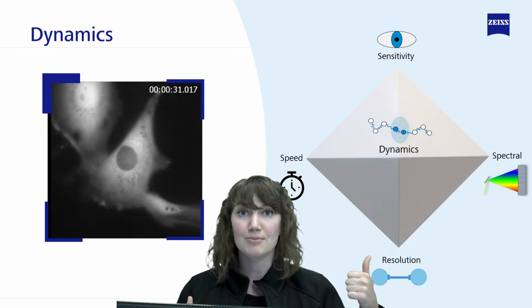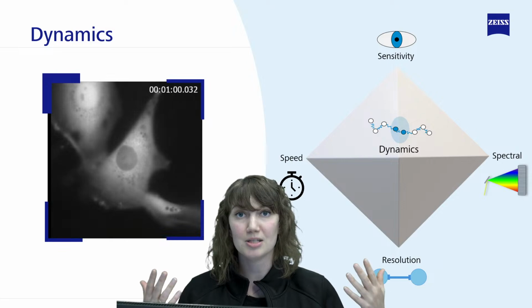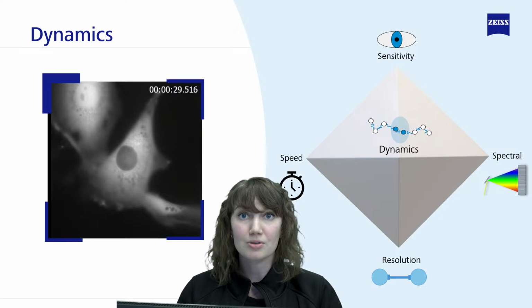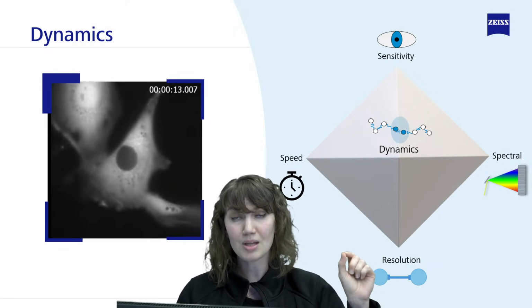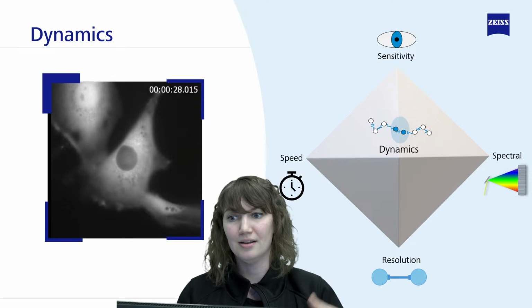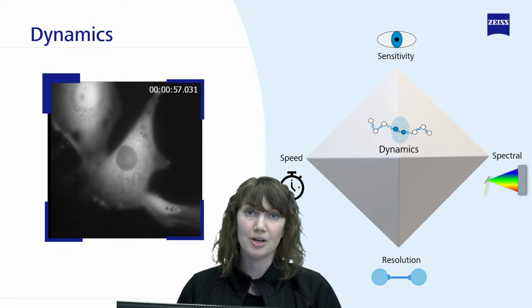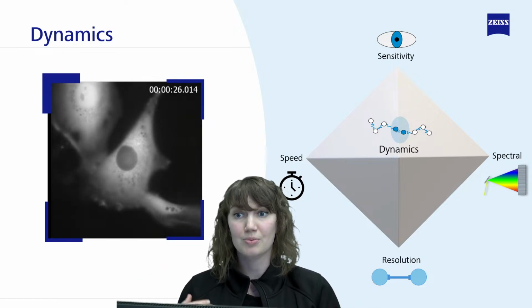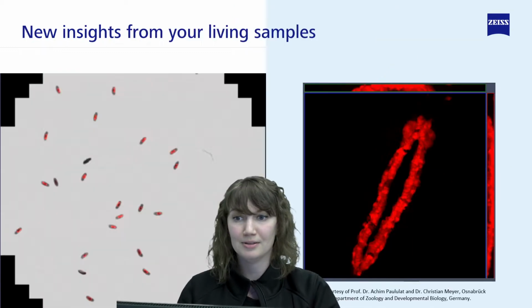You're going to be limited on how many times you can repeat measurements. And you really do have to consider that your experiments might be affected by the fact that you're damaging that cell over time, so maybe your conclusions might be affected by that. Dynamics Profiler means that instead of having to rely on damaging a cell and then getting a readout, we're going to be much gentler on that cell and not have our experiments tainted by that photo damage that photobleaching inevitably causes. So that's a reason why I love it. We want to be as gentle as possible in our living systems, especially when we go from cells to living organisms. We really want to make sure that those organisms are happy.